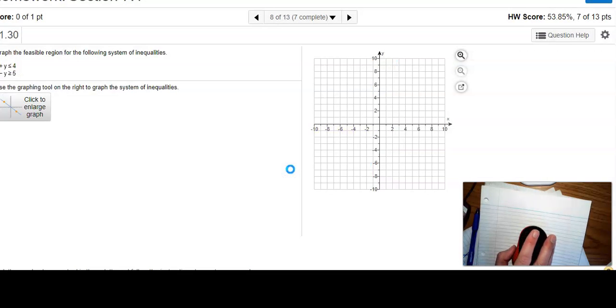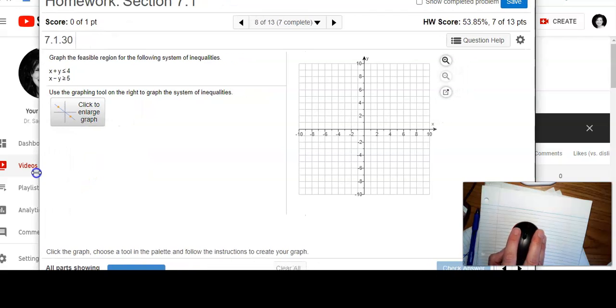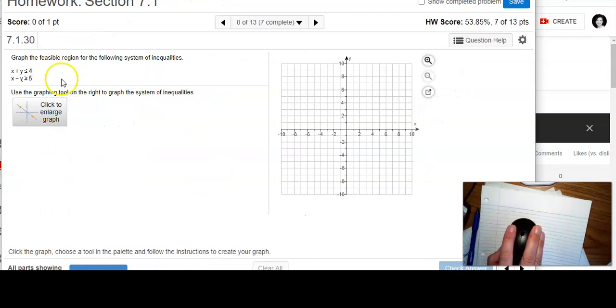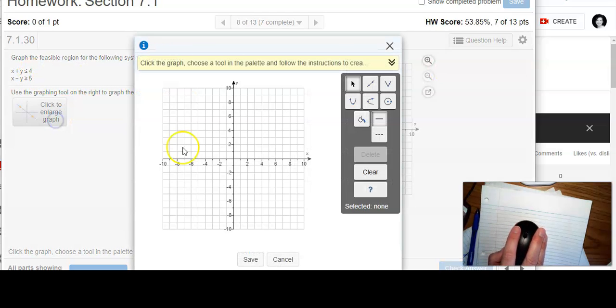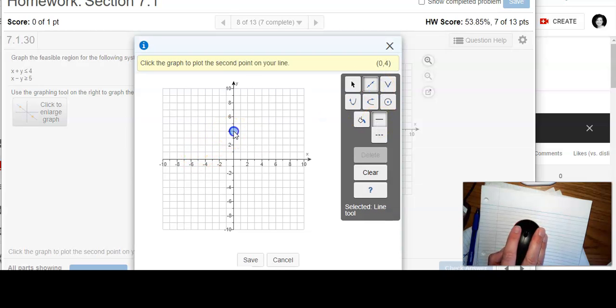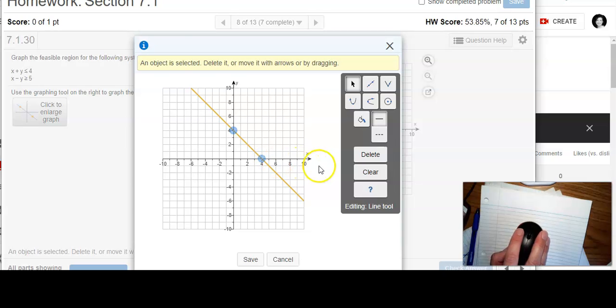And so that's going to be the challenge on these last few. Let me see if I can, there. Oh, look, it's my head. All right, there we go. I'm going to use intercepts on this one. I've got x plus y is greater than or equal to 4. If I zero out x, I'll get a 4. So 0, 4 is on the graph. And it's a solid line. If I zero out y, I'll get a 4. So this one is on there as well.